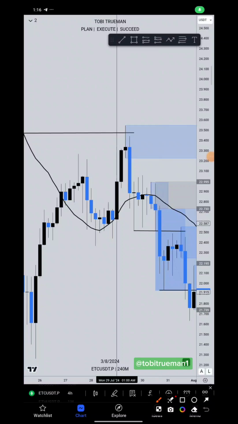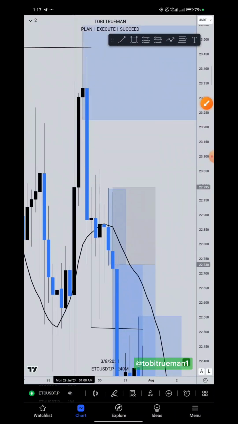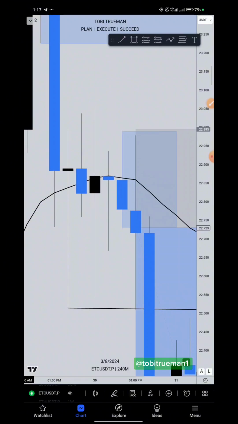Here you can see what price was doing from the left hand side, up, down, up, making a series of pullbacks. Then when price taps on the 21 moving average, let me zoom in very well so you see it. Price tapped on it with a wick. You see that there's a wick close above the 21 moving average, confirming that yes, this signal is a good one. After that, we can begin to analyze if this is a signal we can take.